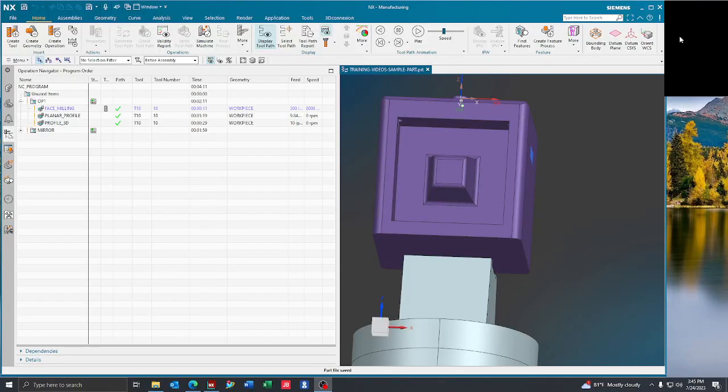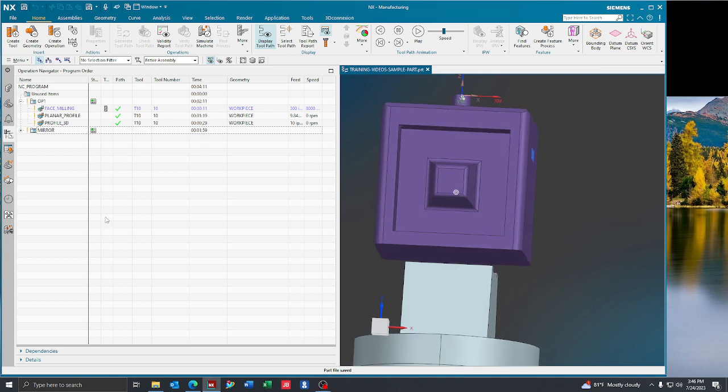Here's how to do datum axis point drilling in NX. By the name, you may not quite understand exactly what this is, but datum axis point drilling is basically what the name says. You're going to create a datum axis and you're going to create a point, and you are going to drill that point on that datum axis. In NX, you do not need to have an actual hole in order to drill a hole.